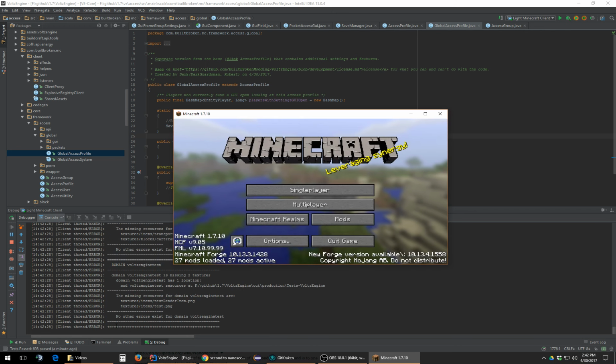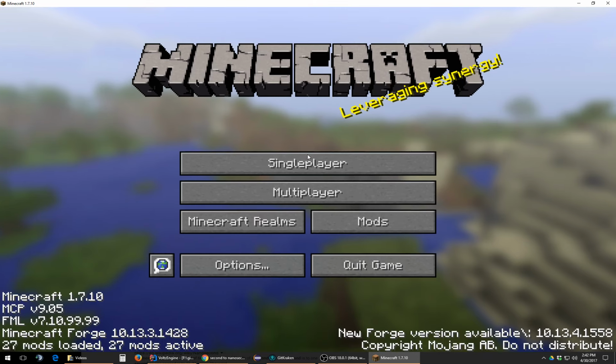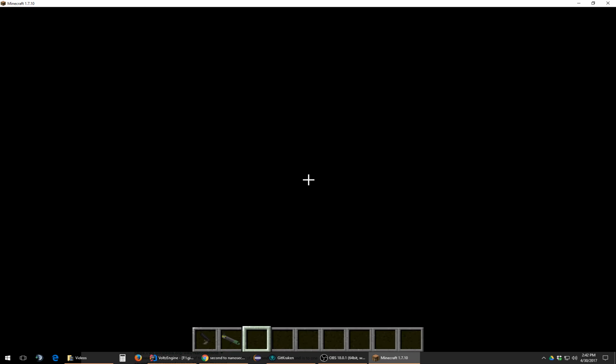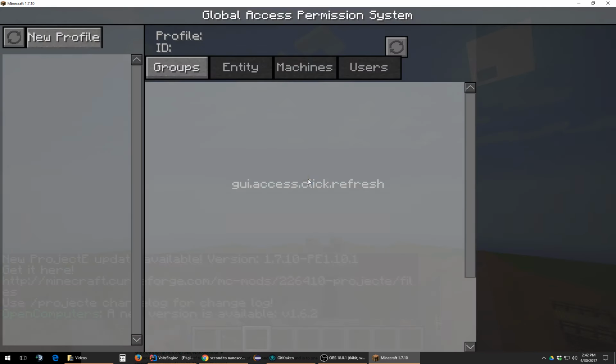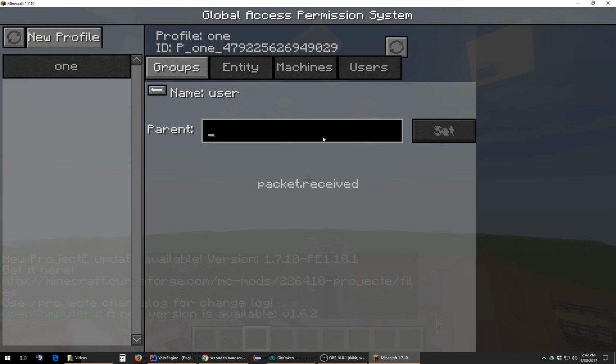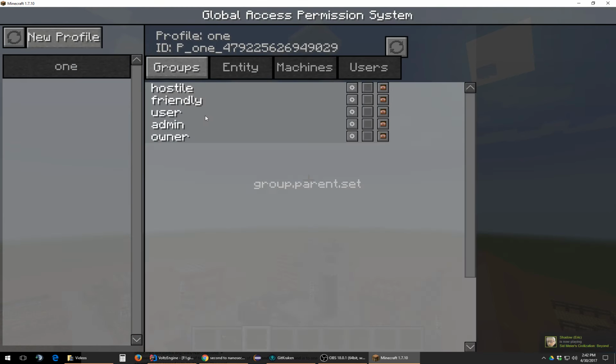But yeah, save system should be fixed now. We don't actually use the save system to load the global profiles right now. They're manually loaded, but they'll be migrated to a save loader eventually. I just got to work on the system more. Okay, so we should be able to do this now. We should be able to set this up to extend friendly. Just as a note, if you actually have a profile system, you're not meant to extend hostile and friendly. We're just doing this for testing.